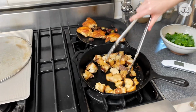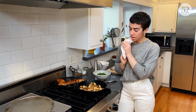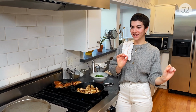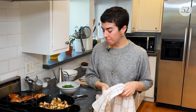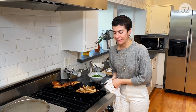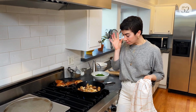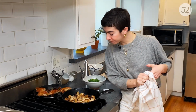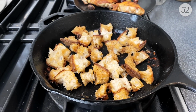So the texture I like to go for here with big croutons like this is crispy but squishy. So like crackly on the outside, but if you pick up a piece, it should still be pliable. Like we don't want it to be like a giant square cracker, because it's just not super pleasant to eat. These are just gonna do their thing for a few minutes, and I will just keep poking at them until they're ready.